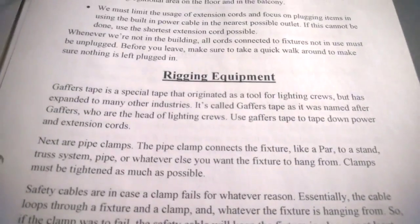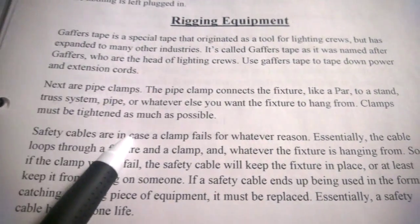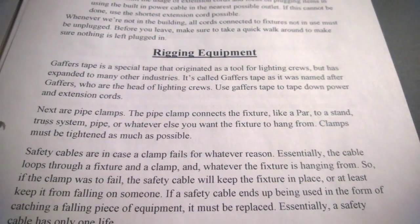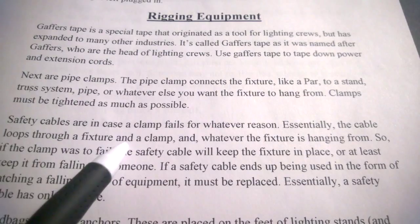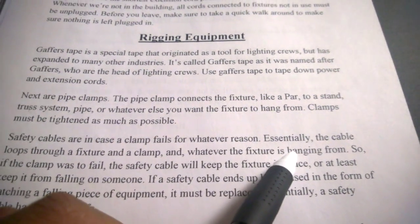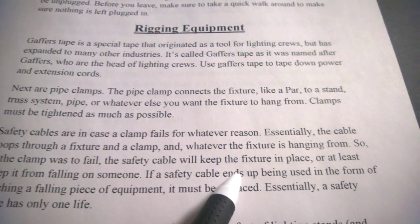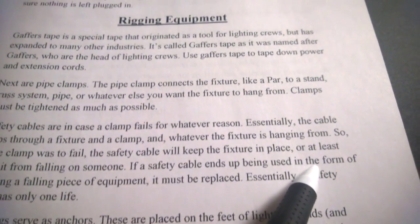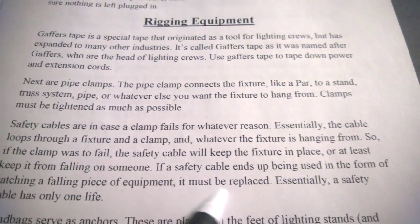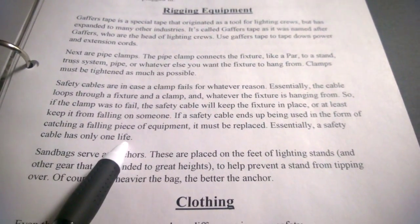So that's pretty much the clamp. Safety cables are in case a clamp fails for whatever reason. And so, it'll loop through the fixture and the clamp and whatever the fixture is hanging from. Also, a safety cable ends up being used in the form of catching a falling piece of equipment. It has to be replaced. It's basically one and done for a safety cable.